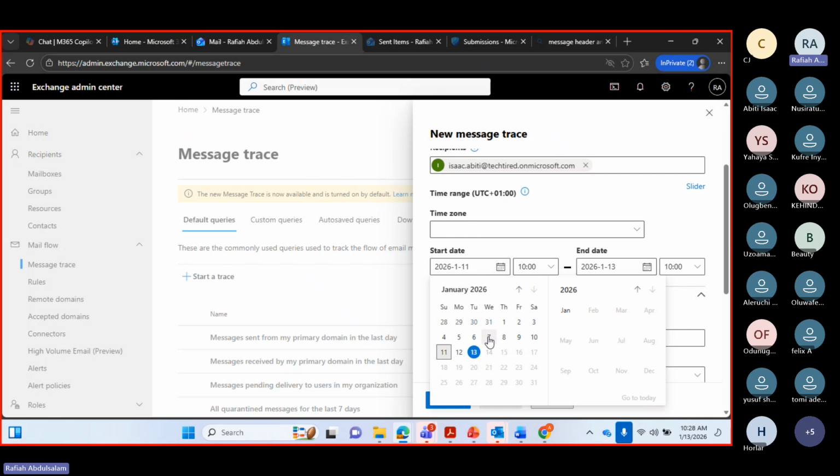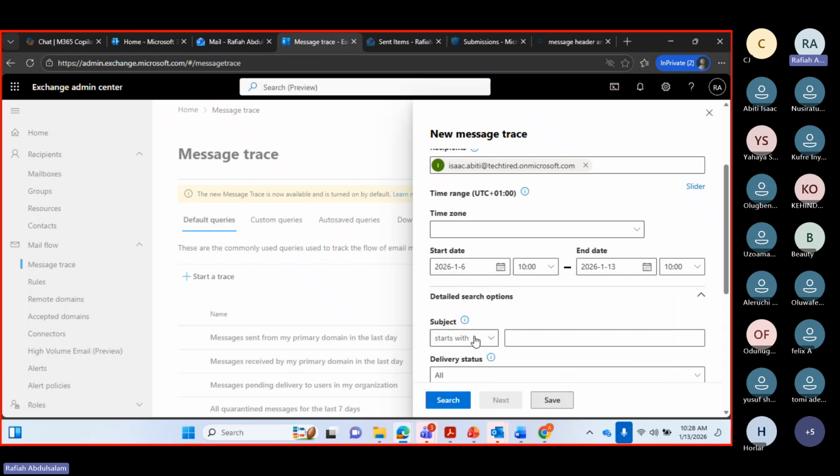The difference between message trace and extended message trace is in the duration of time. Now, if you look back, today is the 13th, right? If I take this 3 days back, let's say 1, 2, 3, 4, 5, 6, 7, 8, 9, 10. So let's say we're starting with the 6th and we're picking till today.